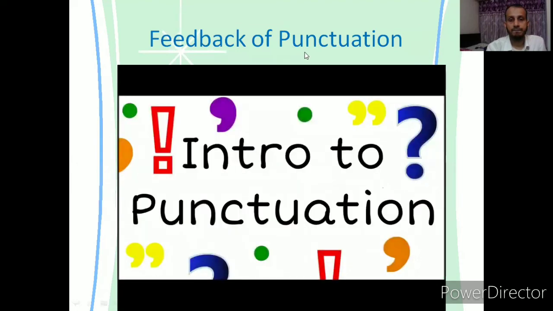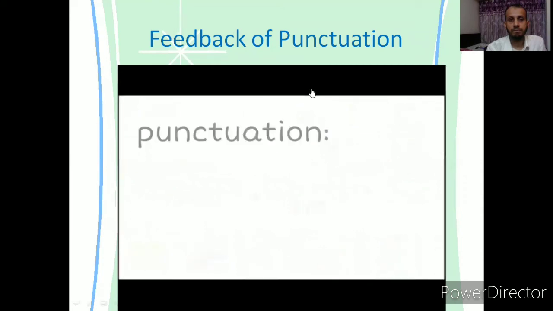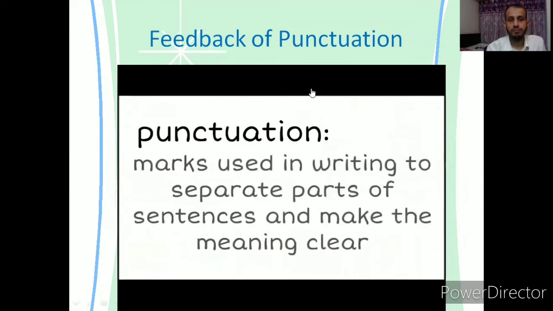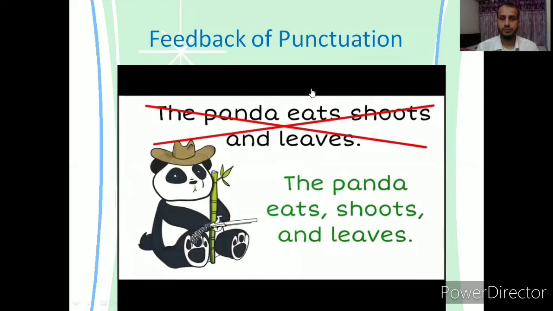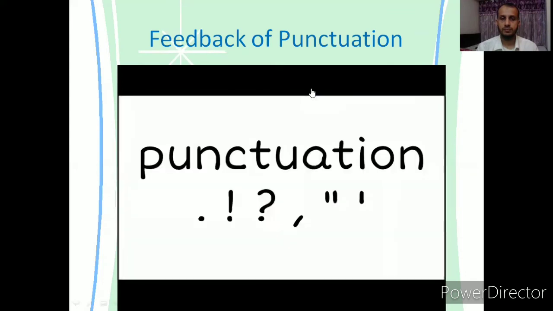Hi everyone! Today we're going to talk about punctuation. Punctuation is the name for specific kinds of marks used in writing. When you are speaking, you can use pauses or stops and change your tone of voice to help the listener understand. When you are writing, you can use punctuation to do the same thing. Punctuation can help us when we read to understand what is written correctly. Let's learn about some of the more common types of punctuation.